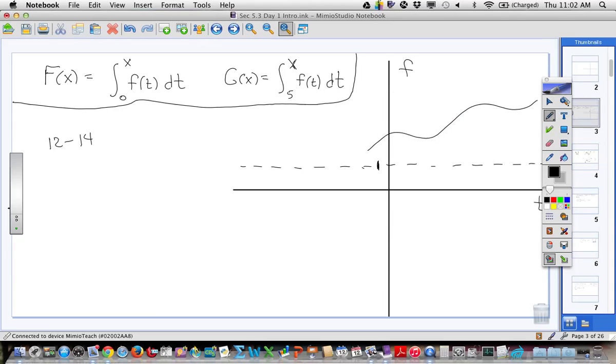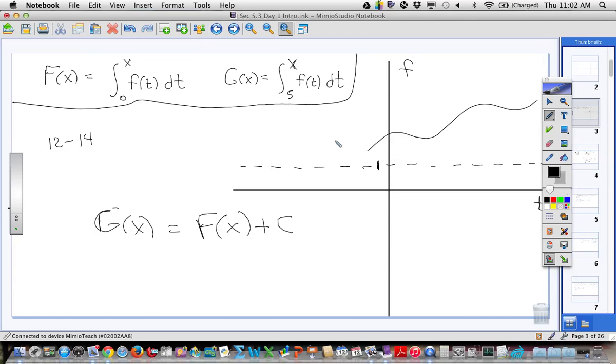We knew the little f graph was positive. What did question 12 say? It said show that big F, is that what it was? Big F was equal to G plus C? Or do I have that backwards? You got your book on that page? Somebody? Maybe I do. Show that G of X is equal to F plus C, and it asks if C is positive, I think. It says something about C being positive.